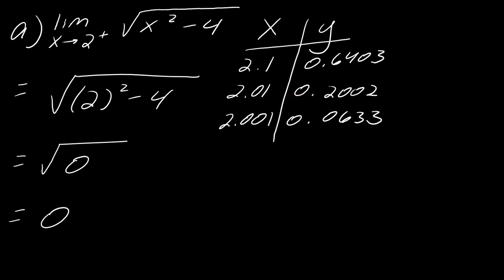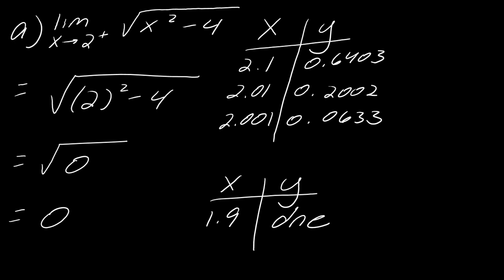So just in the spirit of completeness, let's pretend for a second that we were evaluating the limit on the left. If I tried to evaluate just any value that was on the left of 2 and close to 2, what you would get is a negative under the square root. And so for the purpose of limits, that does not exist. While it's true that you might be able to evaluate and come up with an imaginary number, we can't put imaginary numbers on our standard graphs. So this would not exist. This is kind of a moot point. So it does matter that it's on the right. And so sometimes you might want to do this just to confirm that it's okay. So that's your test for yourself.